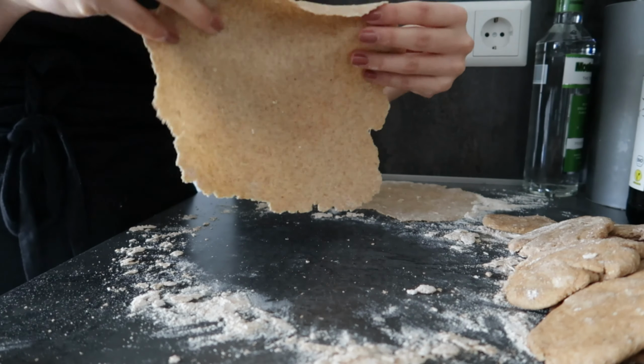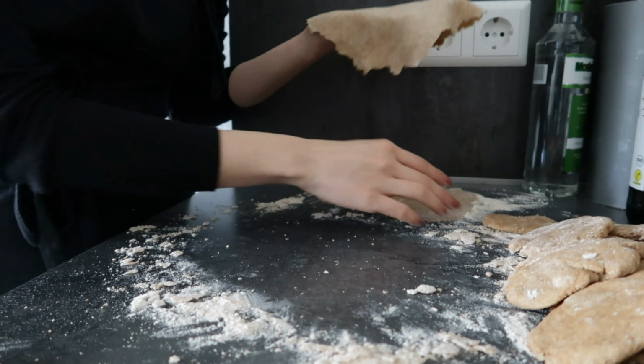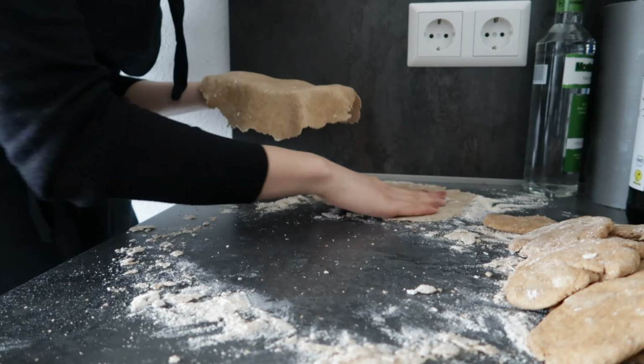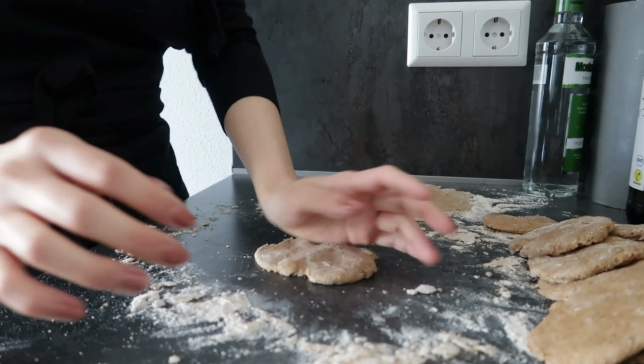Okay, this too isn't so round, but this one I think I managed to get a little thinner. So yeah, as I said, practice makes perfect. And I'm going to keep going from here. 14 more to go.